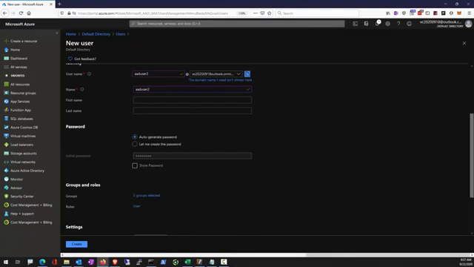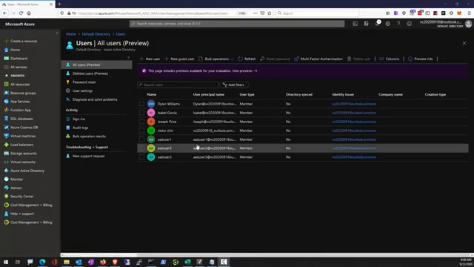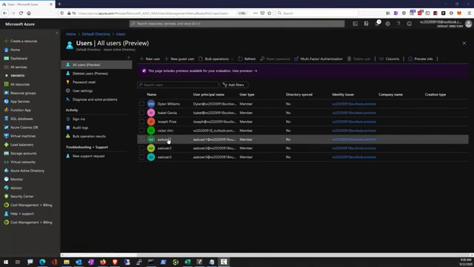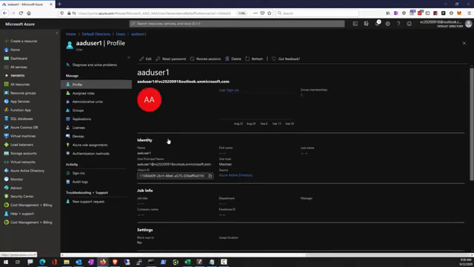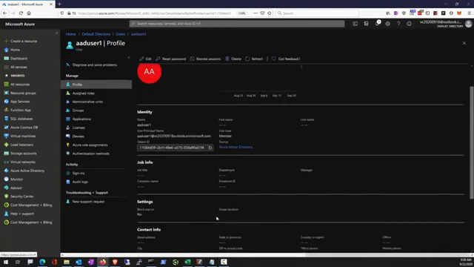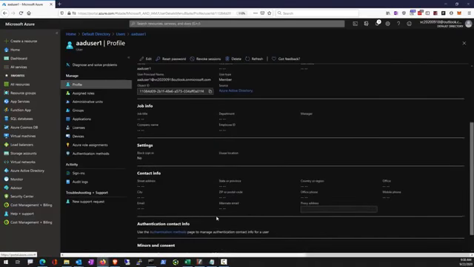Now that we have these users, we are going to assign them Azure Active Directory licenses. Now, there is a user property that must be populated before a license can be assigned. So I want to ensure that this is highlighted. Okay. The usage location of a user must be populated before a license can be assigned to it. So make sure that's taken care of.